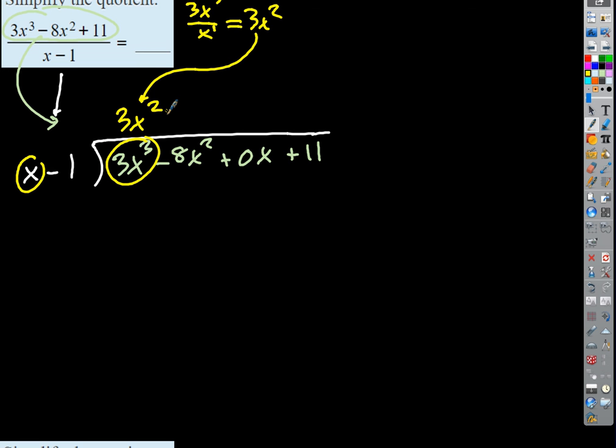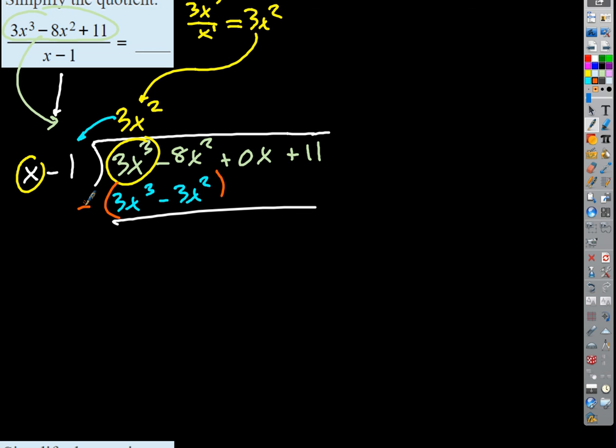Whenever I get a term up here in my answer, I'm just going to do what I do with long division. I'm going to multiply it by what's out front. Same as before. When I got a number up here, I multiplied first, right? So 3x squared times x is 3x cubed, right? 3x squared times minus 1 is minus 3x squared, right? And then here's another part that's important. I'm going to put this whole thing in parentheses and put a minus sign out front because I'm going to subtract vertically, but when you subtract polynomials, you got to make sure you're always subtracting each term.